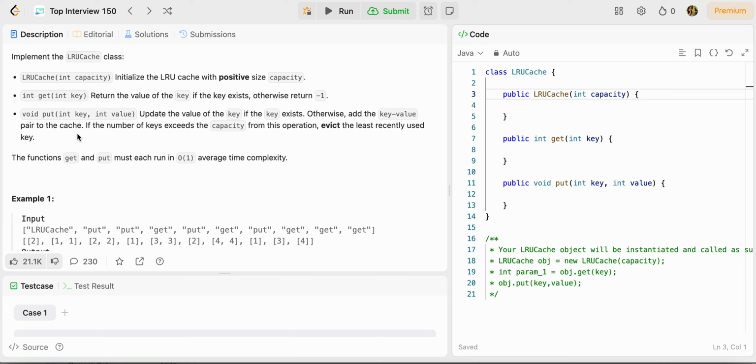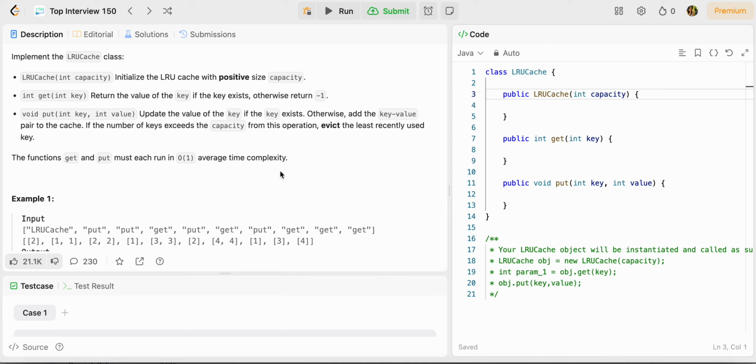Update the value of the key if the key exists, otherwise add the key value pair to the cache. I think it is the same way the map works. If it is not present, it will add it, and if it is already present, then it updates the value. If the number of keys exceeds the capacity from this operation, evict the least recently used key. The functions get and put must each run in O(1) average time complexity.